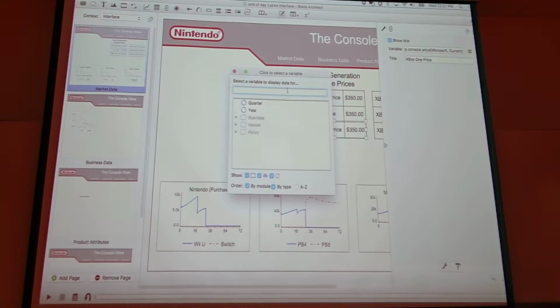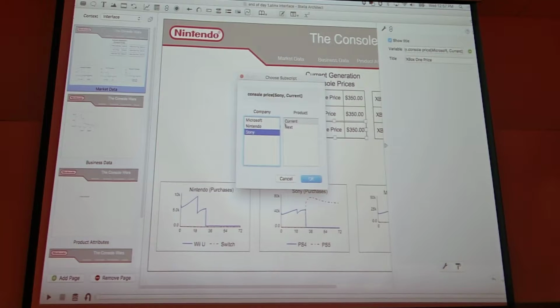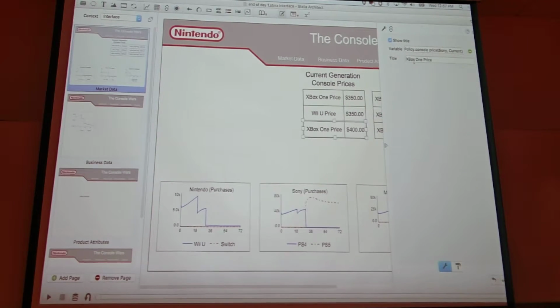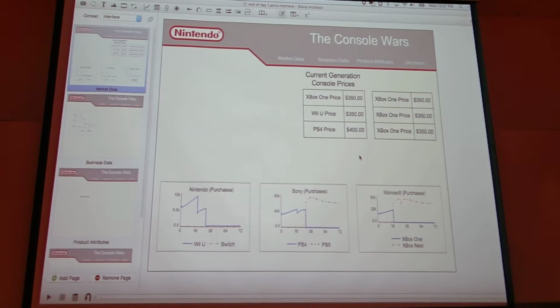And this is the PS4 price. Okay, so now we've got this side of things set up.